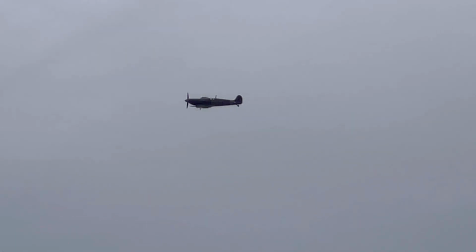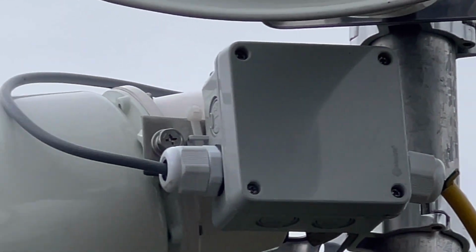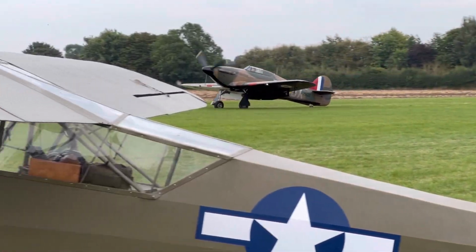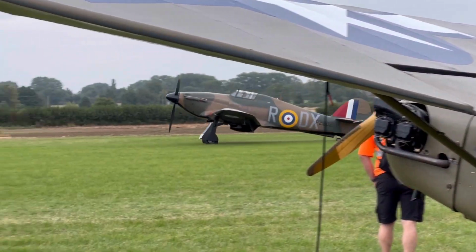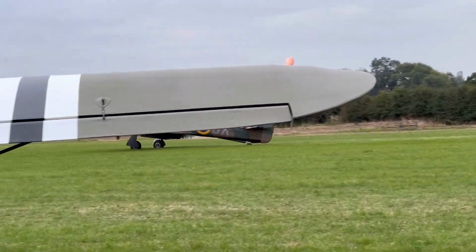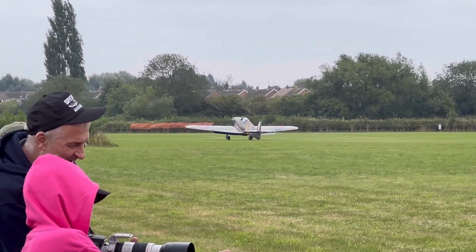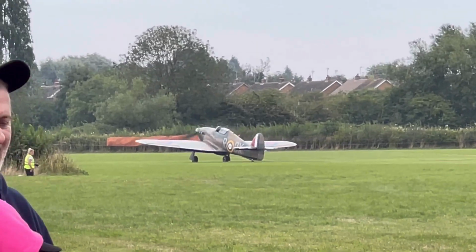Just over the runway now, it's stablemate if you like. Supermarine Spitfire, this one, a cannon shell could pass right through it, or a machine gun bullet, without hitting anything. They were incredibly tough. And the aircraft were available in numbers to replace the Hurricanes in service. The Hurricane had already done the job.